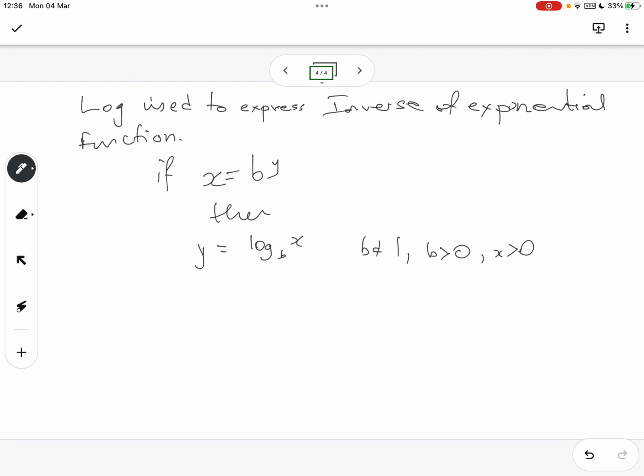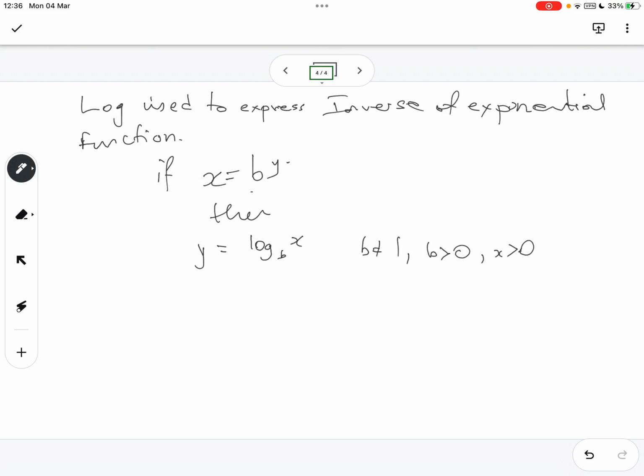What do you think happens if x equals 0? Doesn't it become an error? It becomes an error because you can't have a number raised to a certain power and the answer gives you 0. 0 to the power of what? Yes, exactly. You can't raise a number to a certain power and get 0.